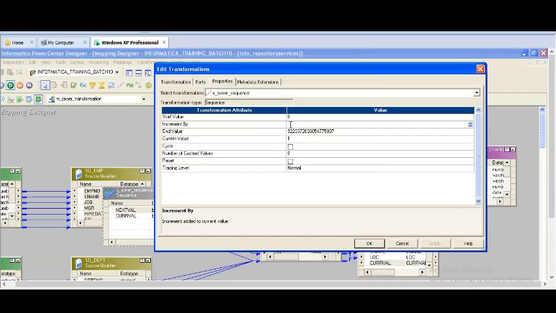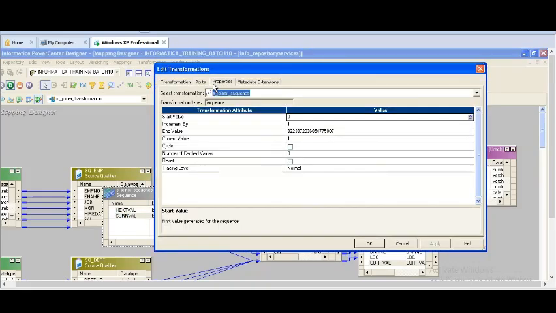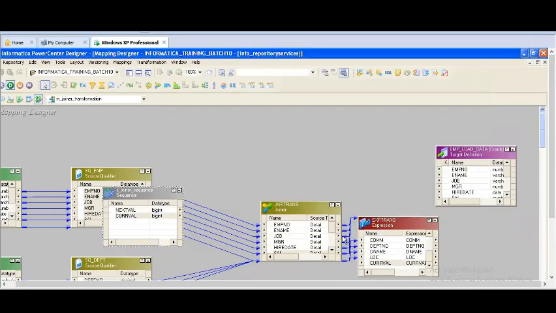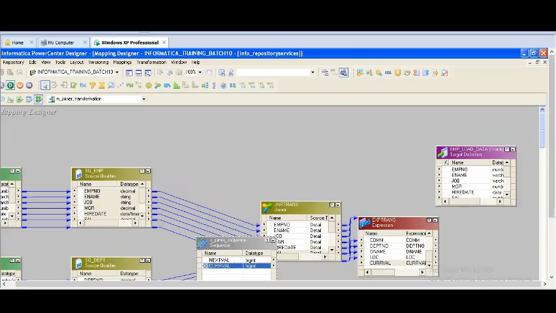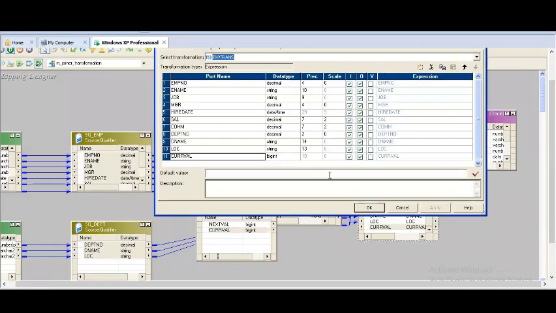I want to use 2. The first value will be 1, and second, you can create the sequence as per your requirement. You need to remove this one.